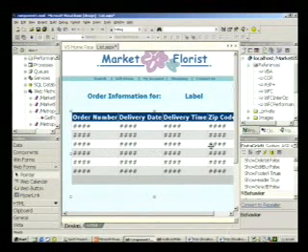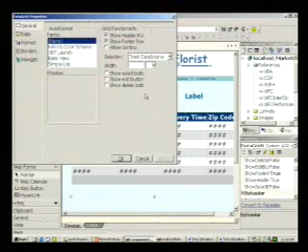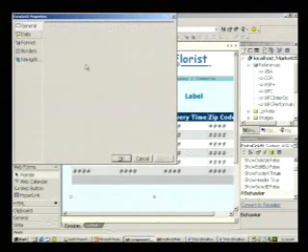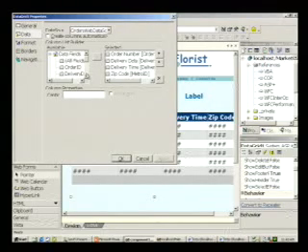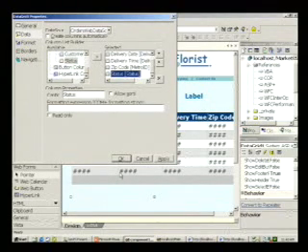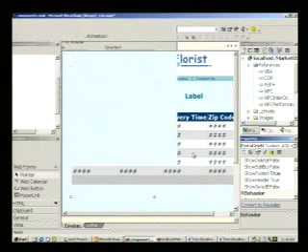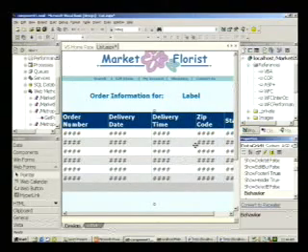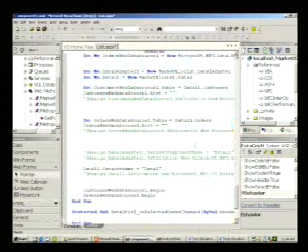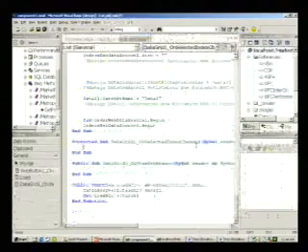So the next thing I want to do is I need to add the status field to my data grid so that I can display that shipping status within the application. So I'm going to do that now. I'm going to go down here and go ahead and add status and accept that. And then again, I'm going to go ahead and double click on this control. So again, something that VB developers are very familiar with today, and bring up the event code editor.